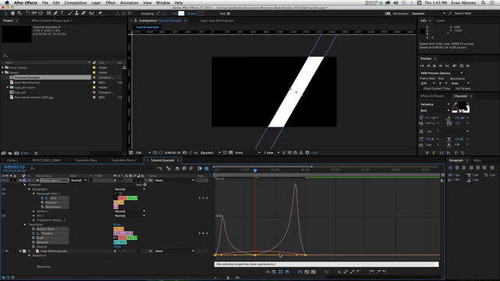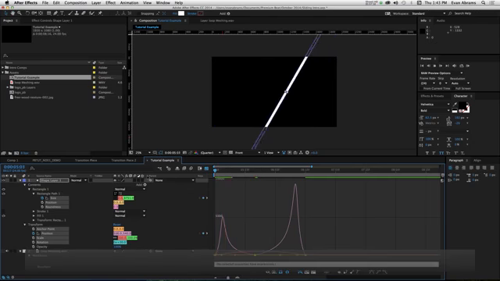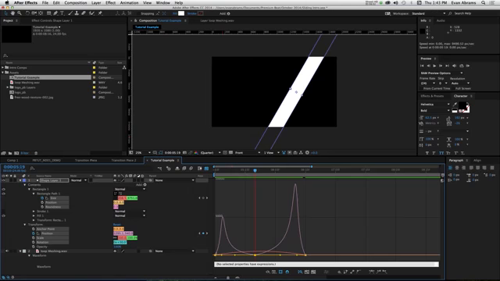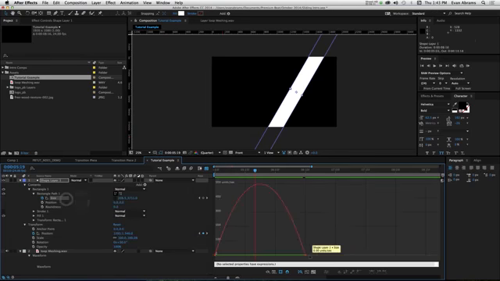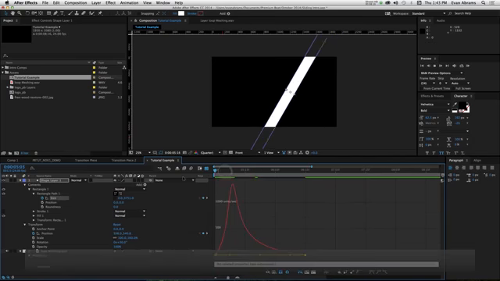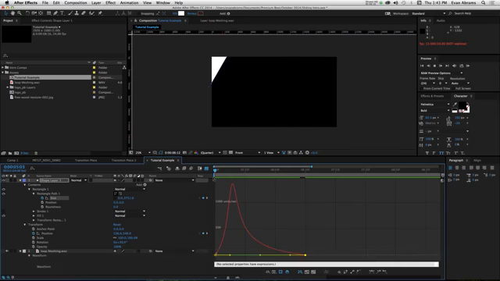So this handle goes this way, this handle goes that way. So we end up with something like that. Okay. And then for the size, I'd like the size to also have a similar type of bend to it. I want it to be going like that. So it comes on and away it goes.